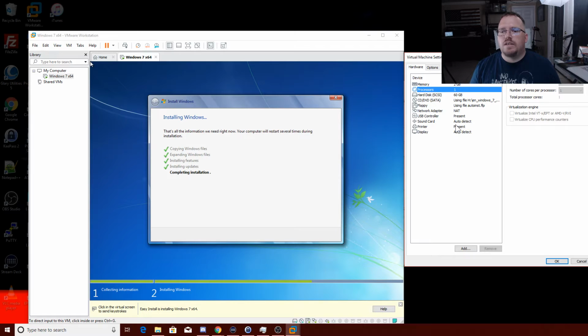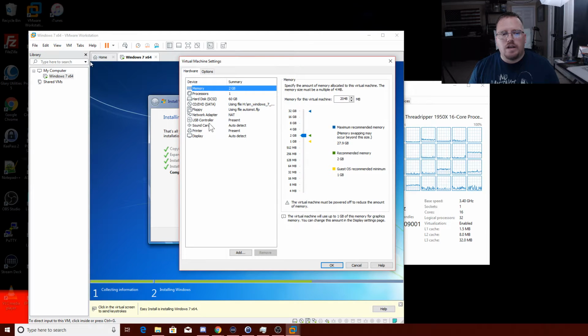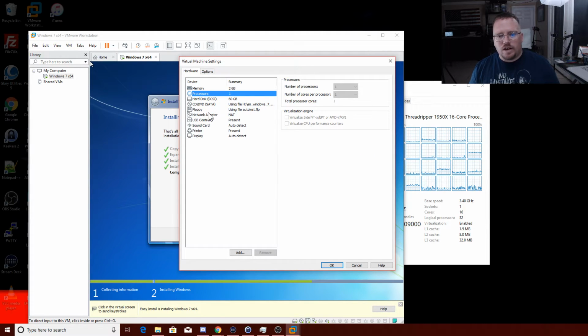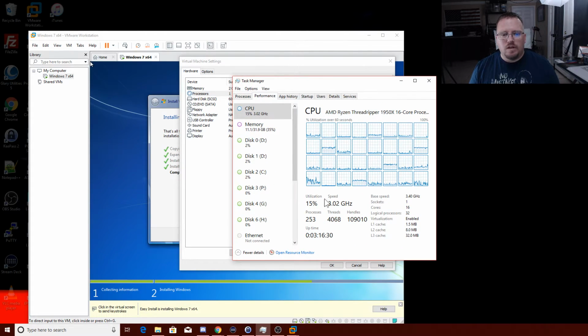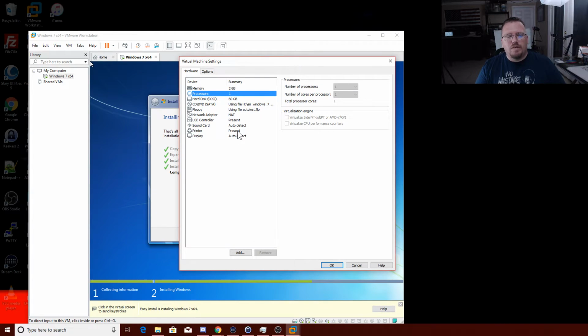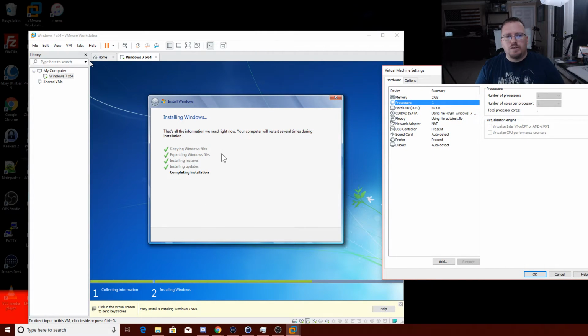And of course in your settings here you see again, we have the RAM allocated, we have one processor allocated. You should see one processor in my actual array that's going super crazy. That could be that one, I don't know for sure. Unfortunately, Task Manager doesn't really do a good job telling you what is doing what. But anyway, that's got one processor allocated to it. But as soon as this system reboots or I turn it off, I could add additional cores to it without a problem.